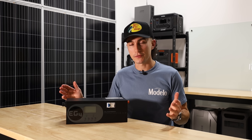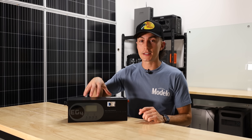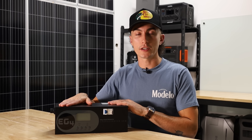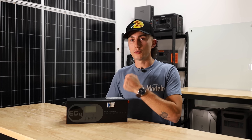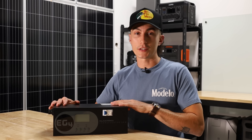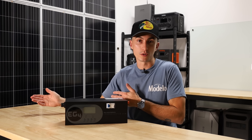Like always though, there are a few things that we don't love about this thing. The first one is you can't direct power to a battery if that battery is running a load that exceeds what this is putting into it. Basically, if you're trying to charge at 5,000 watts and you're running a 6,000-watt load, it's not gonna work. You have to be using less than 5,000 watts from the battery you're charging for this to work — which makes perfect sense, but is just a little frustrating. That's why I suggested disconnecting a couple of batteries in the server rack and charging them individually.